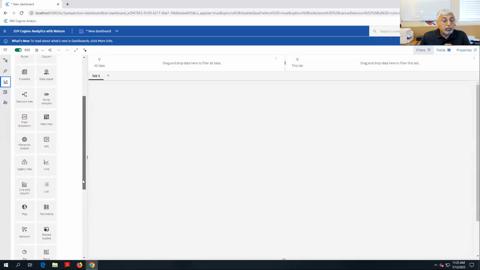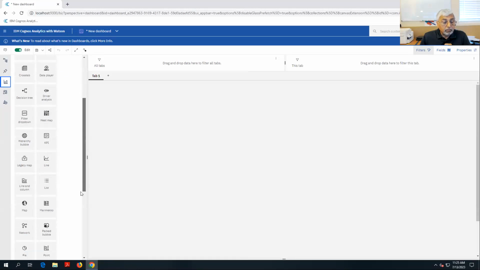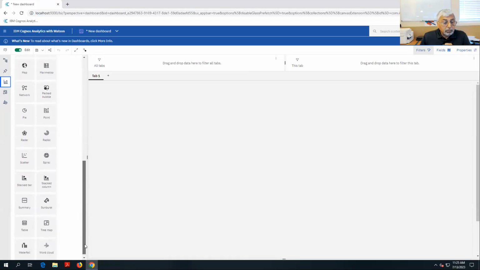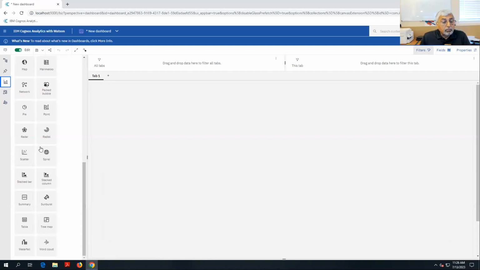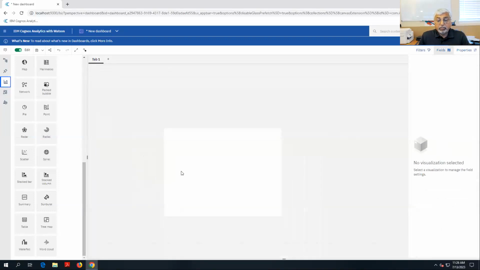There is a box plot and a radar visualization available. But I'm going to add a map visualization to this.